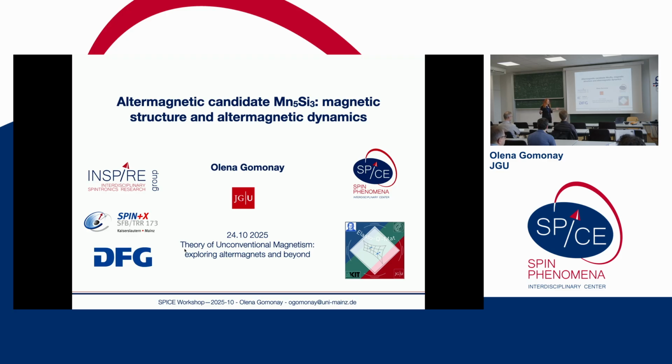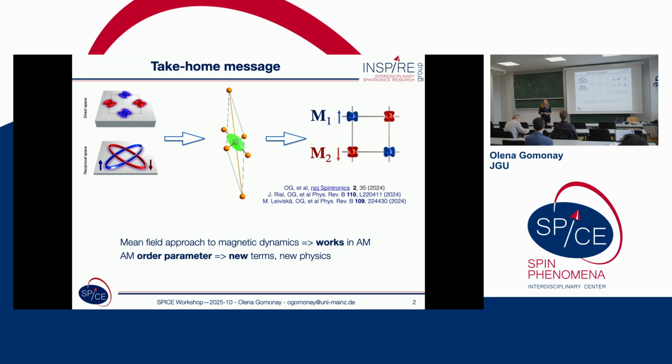And I will present a very basic presentation, very far from these very nice superconducting, unconventional and other magnetism talks. I will talk mostly about one of the altermagnetic candidates, manganese 5 silicon 3, and I will tell a head-breaking story of how we found, or at least predicted, magnetic structures coming from some phenomenological considerations and Landau type theory of altermagnetism.